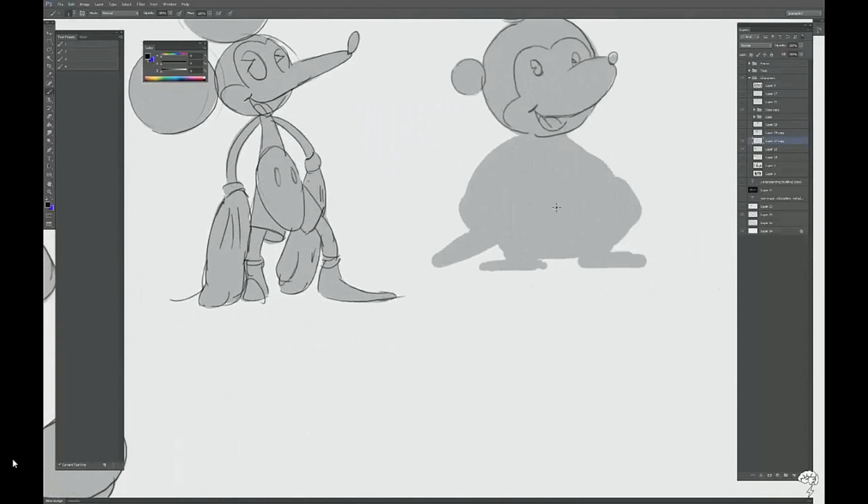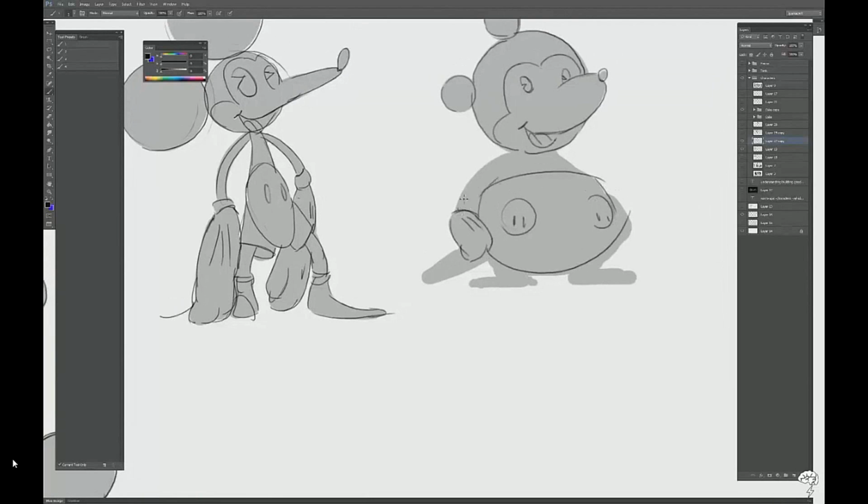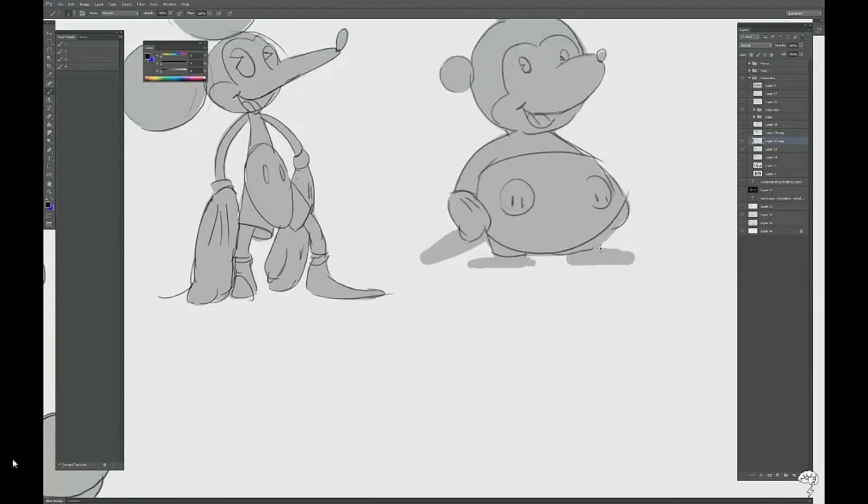Red small buttons. We'll give him big buttons. And he has a really fat tail.